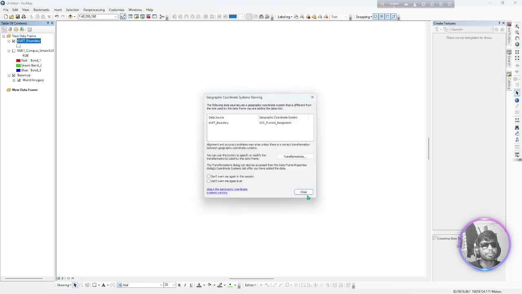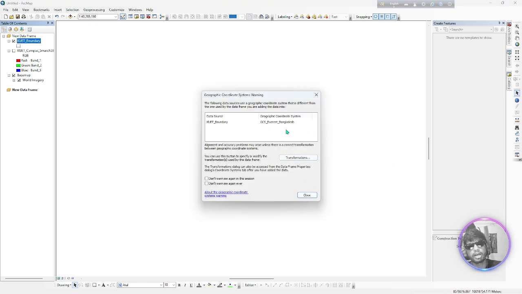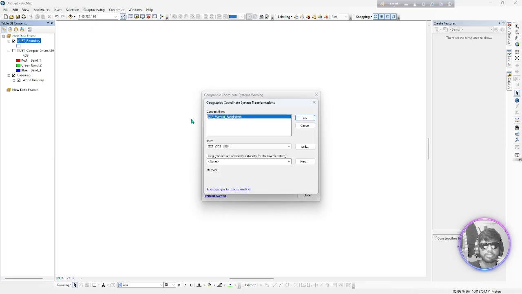If I just copy and paste here, this warning will show here. Now I'll click the transformation, and this is the conversion from Everest Bangladesh, as the BTM is working with the Everest Bangladesh, and I am clicking OK. Then I have to convert into WGS 1984, right?